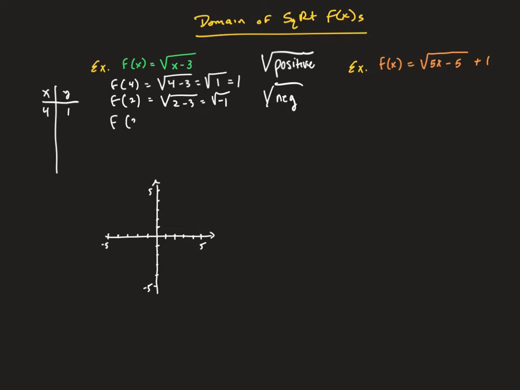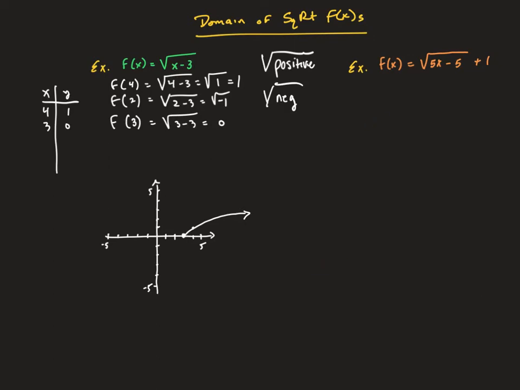But let's see here, when x is 3, I can get the square root of 3 minus 3, which is 0. So I can have 3 and 0. And what I'm learning here is when I graph this, it's going to start off at 3 and 0, and then 4 and 1, and the shape is going to do that. That is going to be my graph. And any of these values of x that, if I were to plug them in, would make it negative, that's why it doesn't exist. It starts at x is 3.